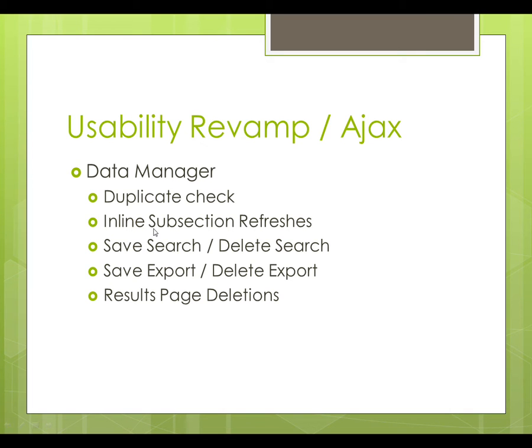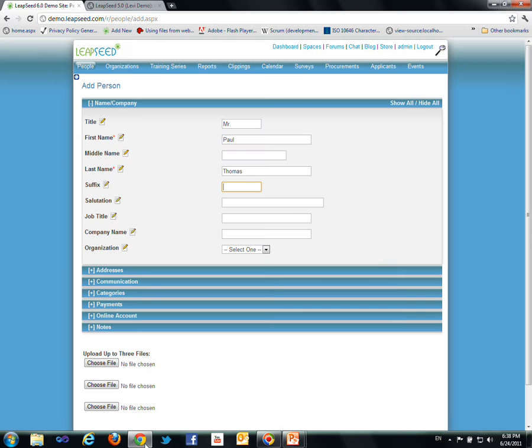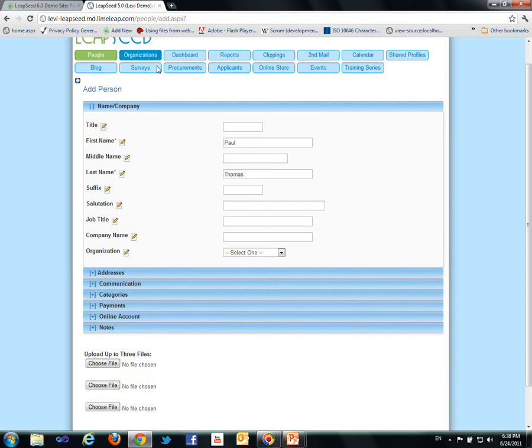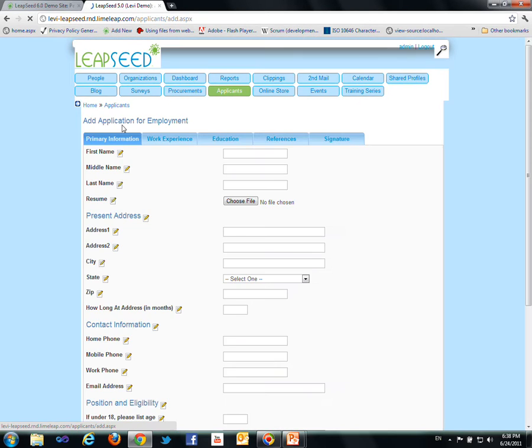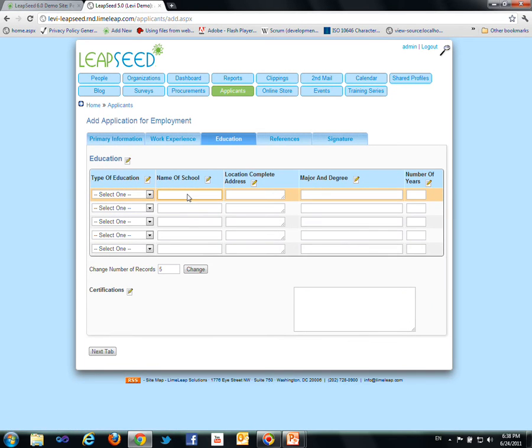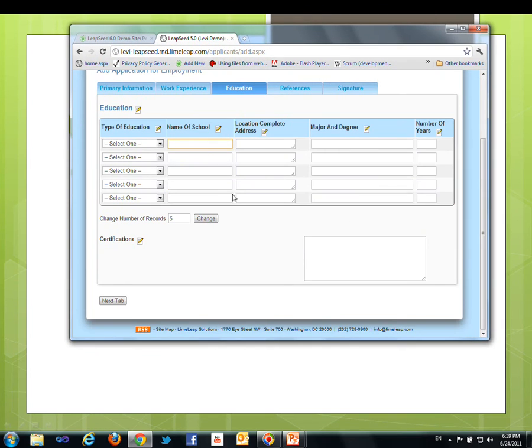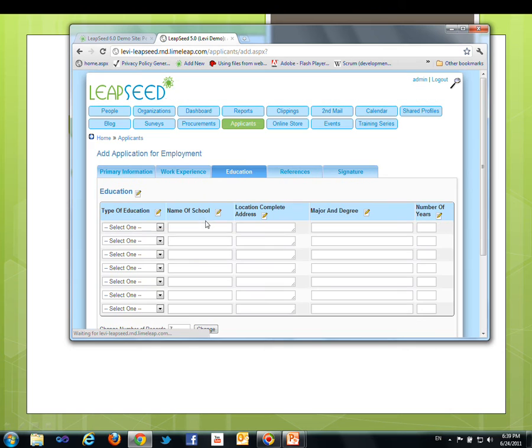Inline subsection refreshes. This is one that I'm very happy that we have in version 6 as well. Essentially, whenever you're in a section with an inline grid, such as this, in prior versions, I'll shrink the browser a bit to demonstrate this, if you wanted to resize the grid, it has to refresh the whole page.